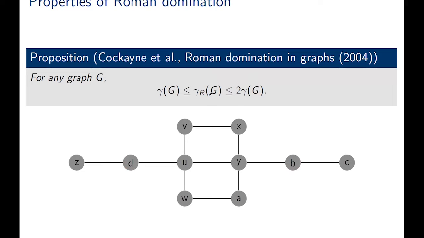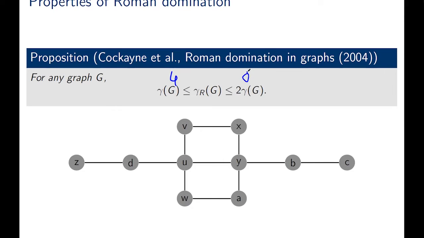Another example. Let us start from the ordinary domination. It is very reasonable to put into the dominating set all support vertices. So let us take those 2 vertices, they are supports. Everything except V, X and W, Y is not dominated. So we need to take at least one vertex of V and X, let's say V, and W and Y the same. So the domination number is 4.